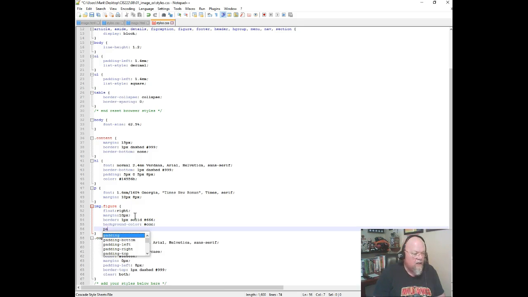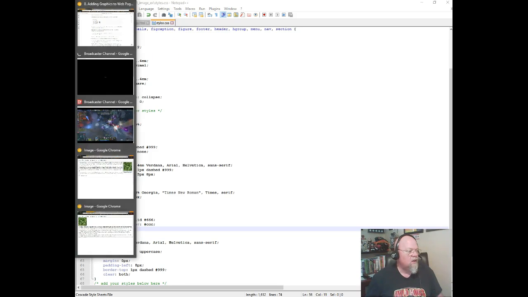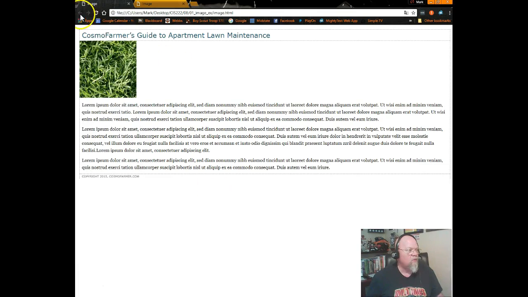And our padding, again, padding is what's inside, our margins are what's on the outside, is going to be 10 pixels, and that's all 4 sides. So I go ahead and save this, come over here and do a refresh.